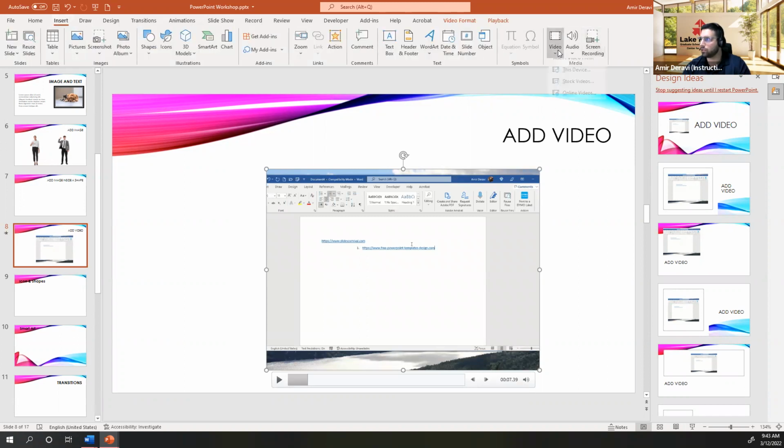Before I get to that, you can actually insert videos the same way that we insert pictures. You can insert it from your file. You can insert it from stock videos. There's an online way, which pretty much goes to the Bing search engine, which again would be just like Google, so you have to be careful with copyrights and stuff like that. But so we have this video.